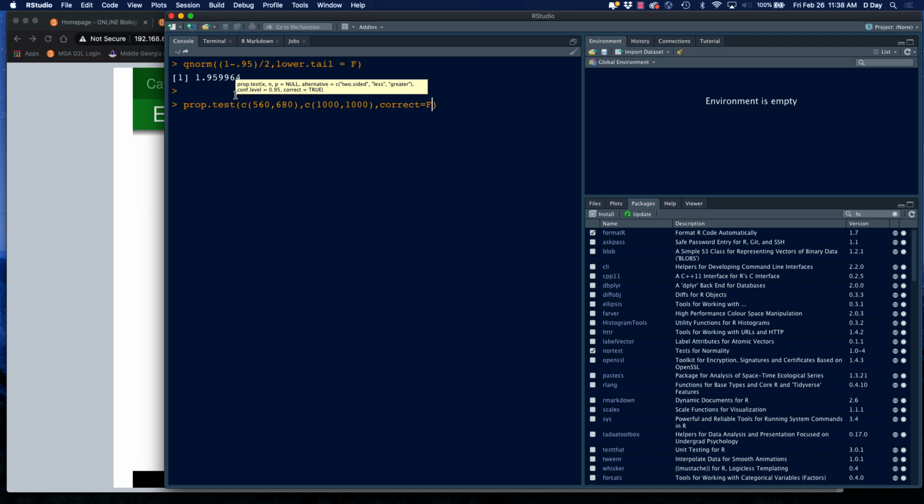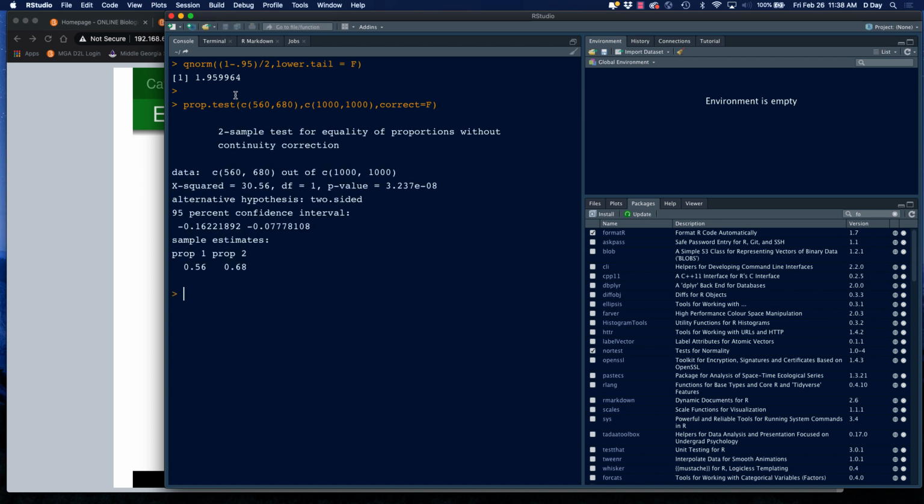All right, like I said, this particular function uses the chi-squared distribution rather than the normal distribution. And so when we get our output, we got a chi-squared test stat value, which tells me that it's using the chi-squared distribution, and it's also doing the same thing for the interval. But we get very similar results. This value right here on the lower side is negative 0.1622. That starts to differ right around the fourth decimal, which is not a big deal, right? So we still round that to 0.16 if we ignore the negative sign.